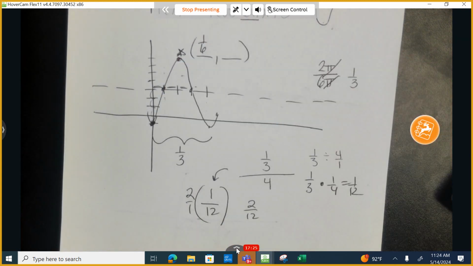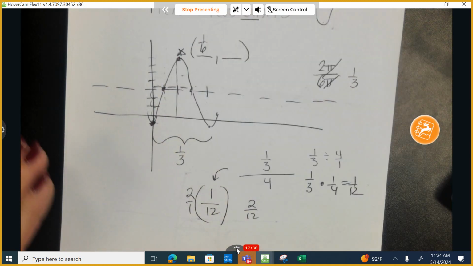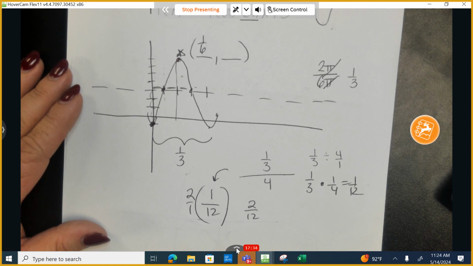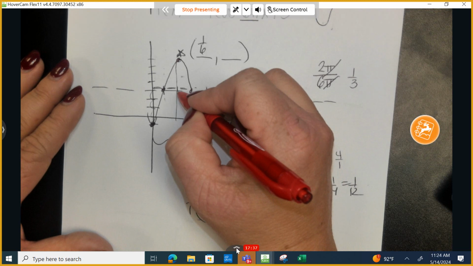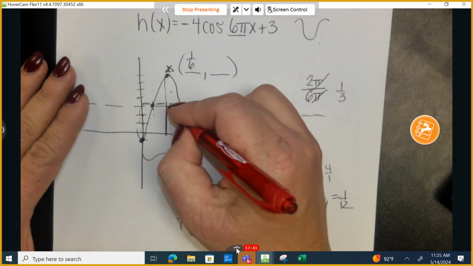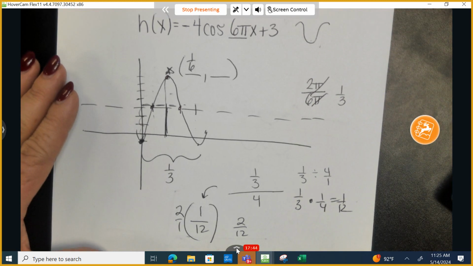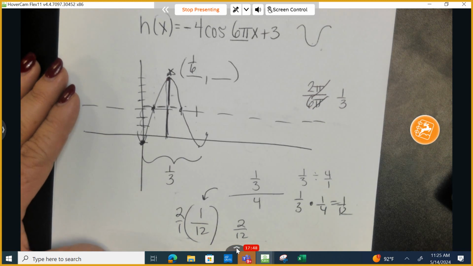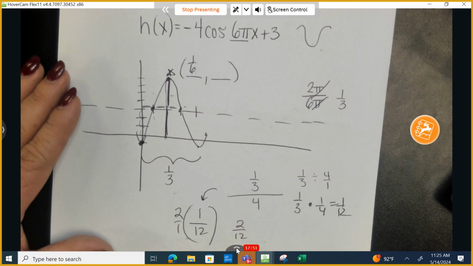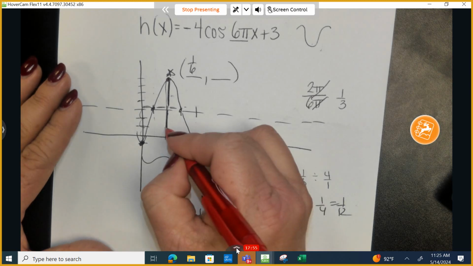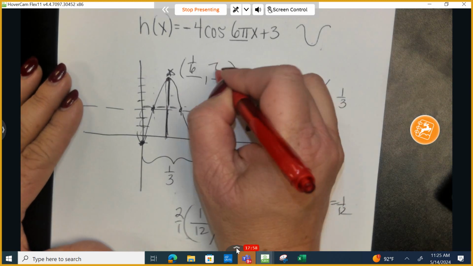Okay, great. Let's go over to Maria. Maria, what is the y value here? Maria, I'm going to help you out. We transitioned this thing up how much to start with? Close. 3. And then the amplitude was 4. So how high do we go? 7. This is the ordered pair.